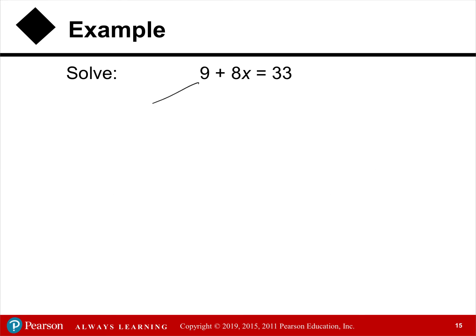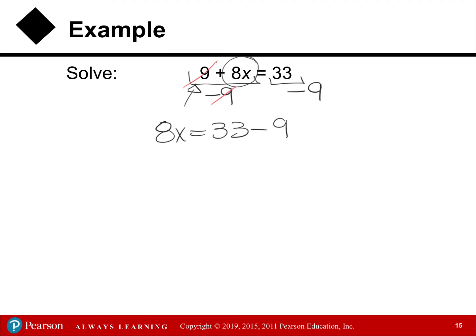Okay, in this one, well, I'll do one step up here. Erase that. So when there's this here and there's no x here, I'm trying to get this guy first all by himself. So the first thing I want to get rid of is this one. I see it's being added, so what I'm going to do is subtract 9. And what I do to one side, I'm going to do to the other. Now I'm going to rewrite it. So this guy will cancel this one off. So now I'm just going to write 8x equals 33 minus 9.